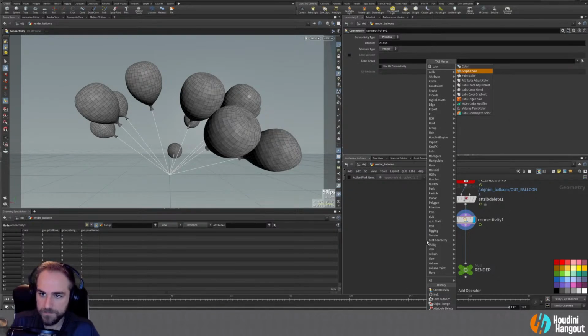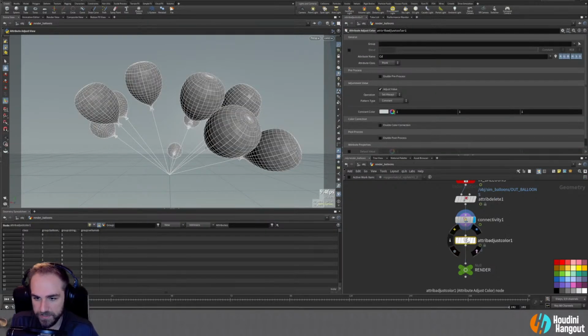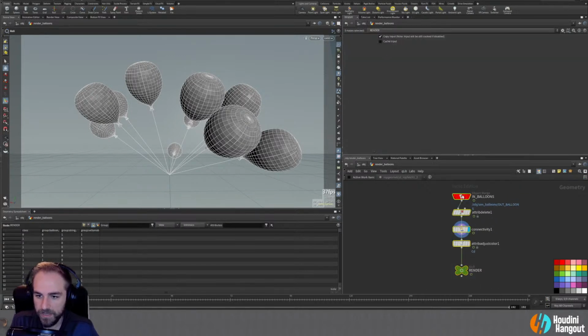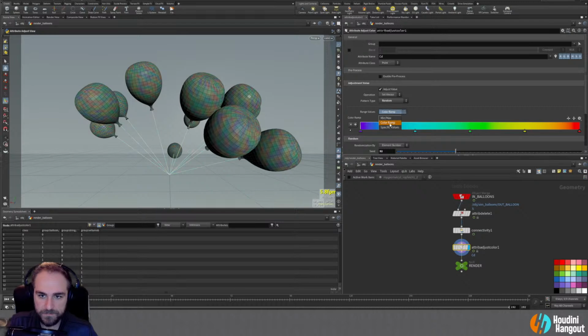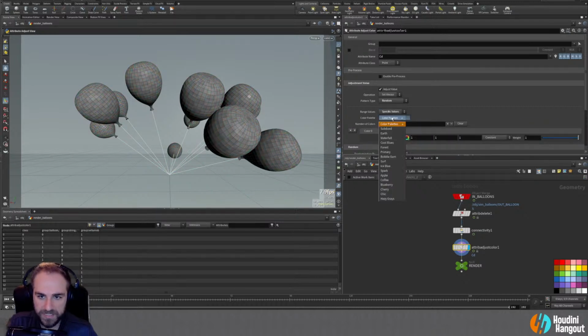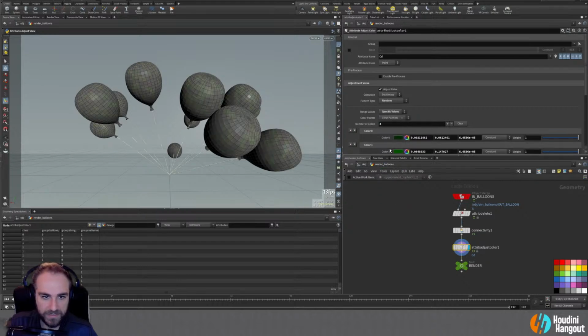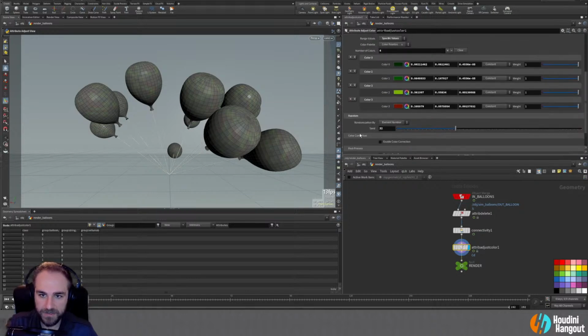Let's do a color attribute adjust color. This is another newer node that they set up. It is very similar to the vector attribute adjust vector, but it's all just color related. So you're getting all color elements here that are just a lot easier to work with. So point attribute for CD, that's great. Why don't we do a random from specific values? That's kind of cool. They got color palettes. Never seen that before. I like that.